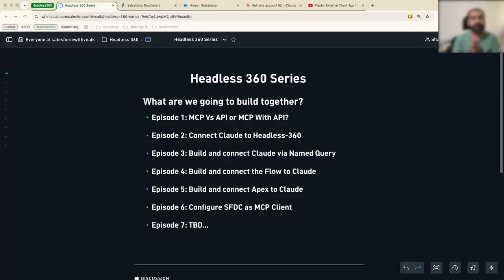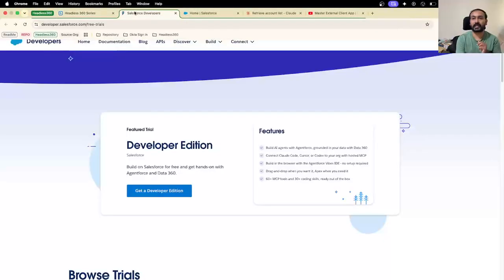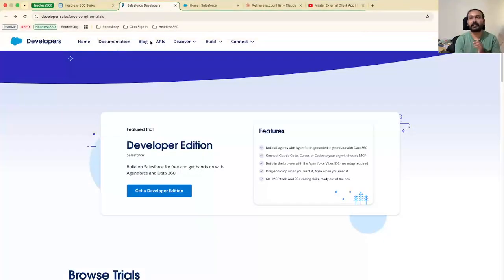To do all this hands-on with me, I highly recommend you go to the developer edition sign-up page, where I will add the link in the description and in my LinkedIn article, so you can quickly go to that URL and sign up for a developer edition for yourself. Why do we need to do that? As you may already be aware, MCP is something new with Salesforce.